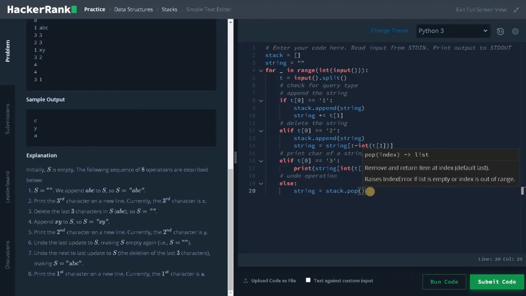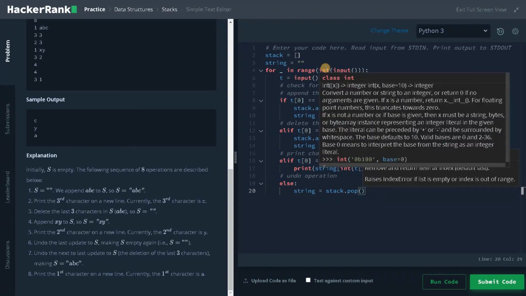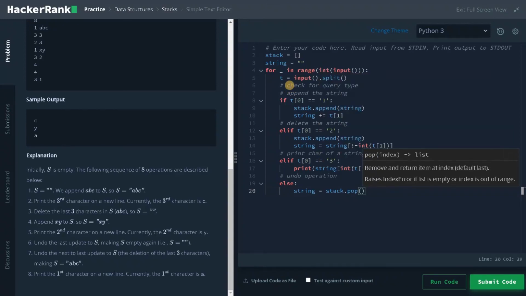That's it, guys. We have completed the whole logic of our problem. First, we are initializing the variables. After that, using the for loop, we are getting the test case number. For each iteration, we are getting the input. And for each query type, we are doing the corresponding operation. For query type 1 and 2, we are storing the state of the string inside the stack. Remember, we are storing the entire string inside the stack. And for the undo operation, we are popping out the state of the string from the top of the stack and assigning it to the string variable. This will do the undo operation like this.